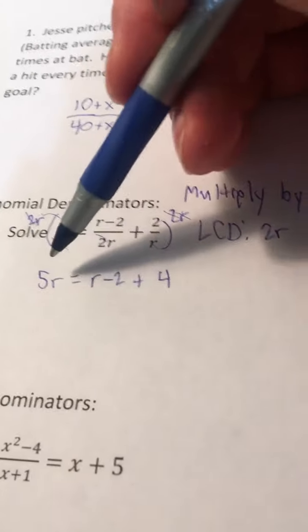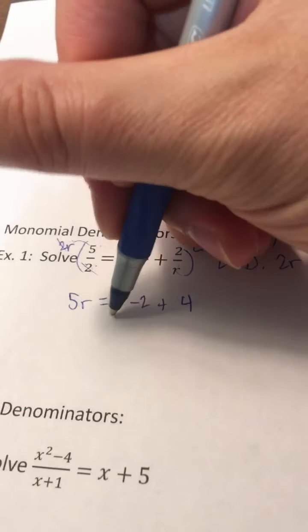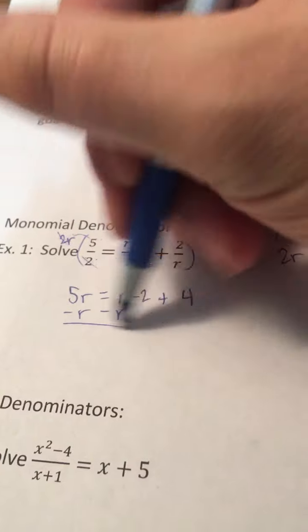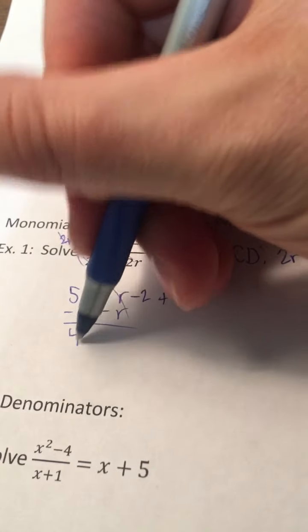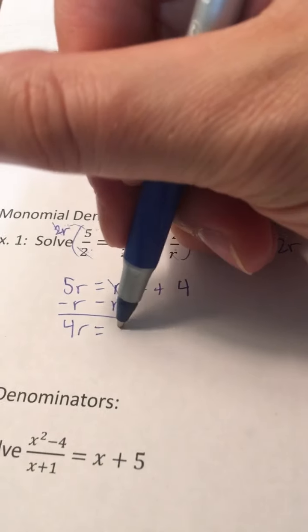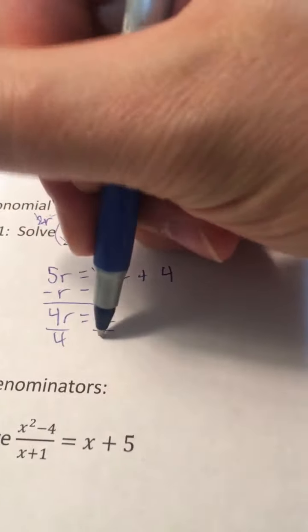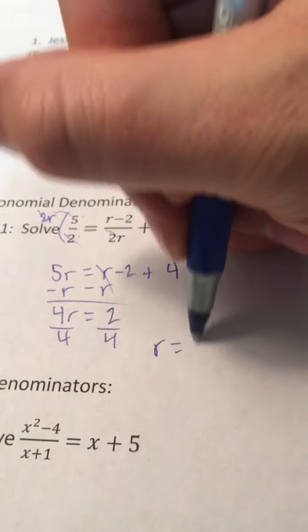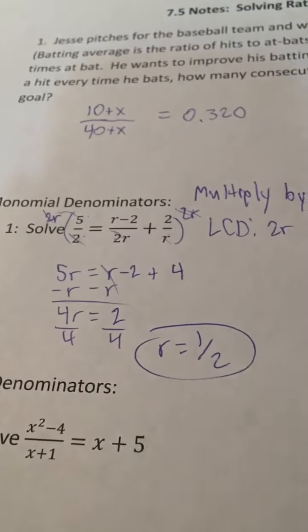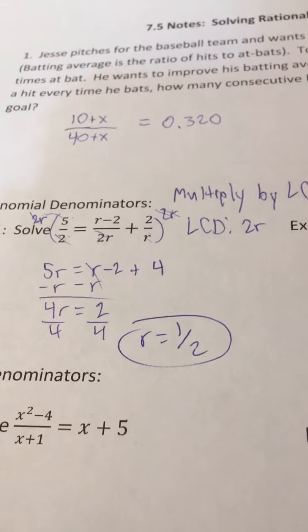So now, once I've done that, it's just a matter of solving this equation. All right, I can get these r's together. I could subtract r, cancel that, going to give me 4r equals, and I can go ahead and combine these like terms. Negative 2 plus 4 going to be positive 2, and then just divide by 4. R is going to be 2/4, which is 1/2. Or again, just finding that common denominator.